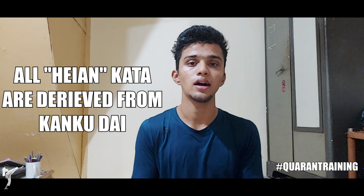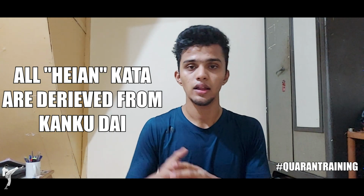Practice a big kata in a small room like this. The kata which I showed you today is called Kankudai, and I showed you the Shotokan version of kata Kankudai, which is a particular style. There are 63 steps in this kata, and all the Heian katas are derived from this Kankudai. So this way you can practice any kata in a room or anywhere like this.